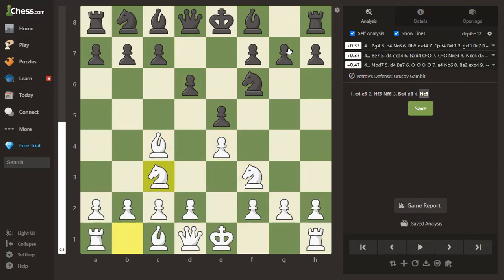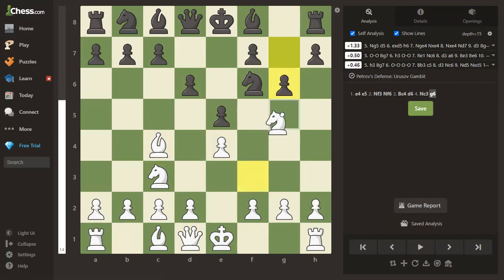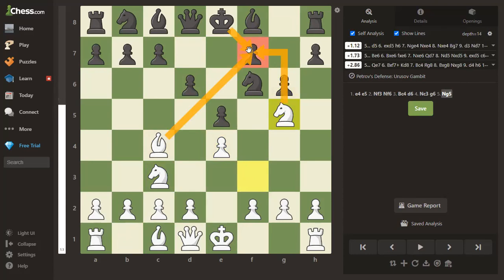Then g6 from black, which isn't a very good move — it's a mistake because it exposes this pawn, a common theme in beginner chess. Two pieces are attacking this pawn and the king isn't much use as a defender. White jumps on that, and if the knight gets to f7 supported by the bishop, we have our first fork of the game — the knight attacking both the queen and the rook. The knight is worth three, the rook five, and the queen nine, so white is happy with any exchange.